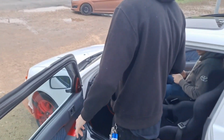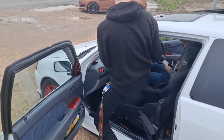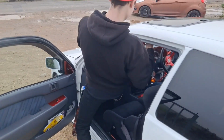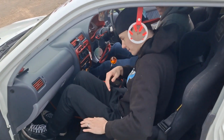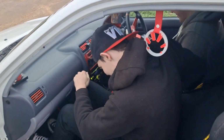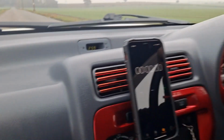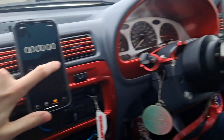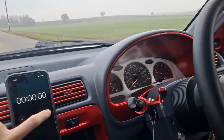There we go. Right, so I'm going to go in this way. Realised it was a bad mistake. Have you not got anything to hold it? Nope. There's no oh shit handle. I actually have a twinge in my back. I overstretched a bit. We're good. That is ridiculously complex compared to just a seatbelt. Right, so. You ready? Yep. Let's go. 3, 2, 1, go.